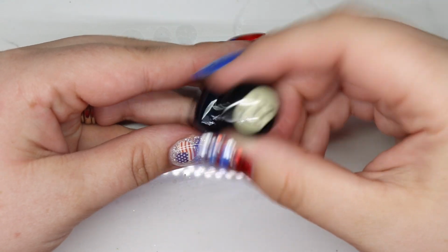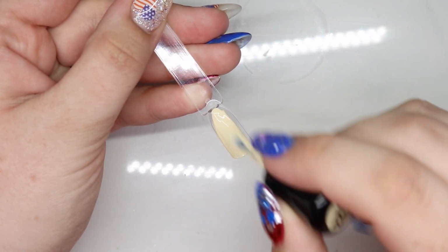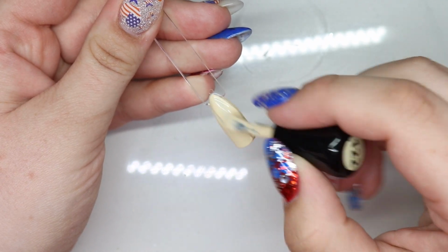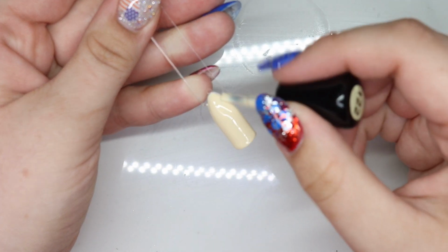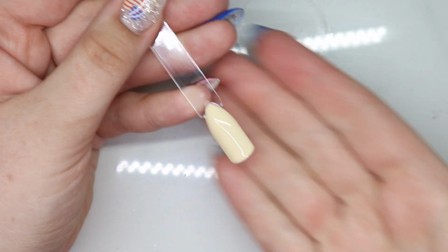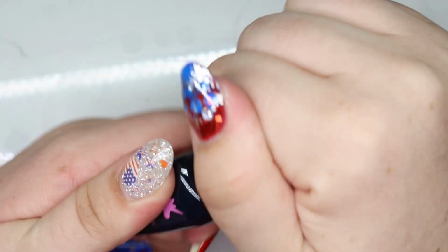Starting with 122, this looks like a light cream, and that is exactly what it is. So I'm glad to see that the swatches on top, or the labels on top, mimic the color that is actually in the bottle. These are very pigmented. So I would probably do a thinner coat, I'm not gonna lie, because it's beautiful in one coat. However, I would do 2 thin coats on a natural nail.